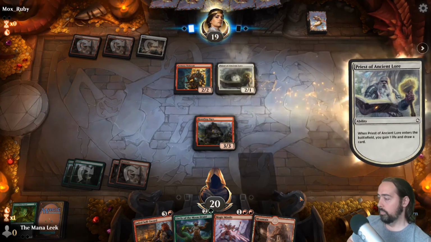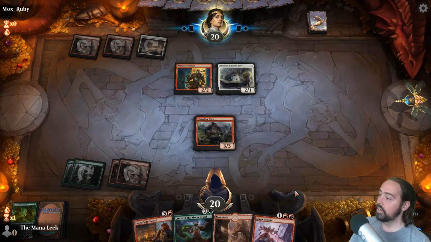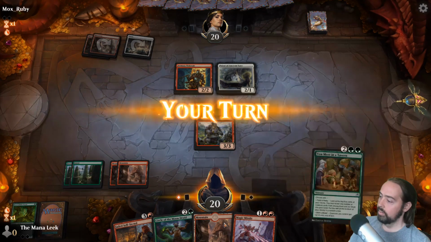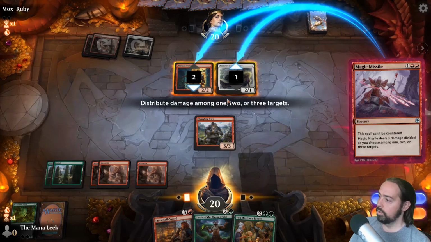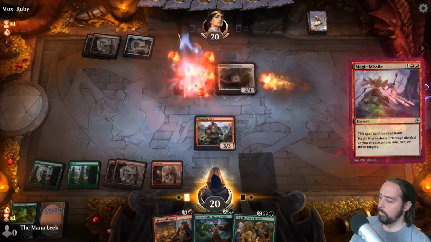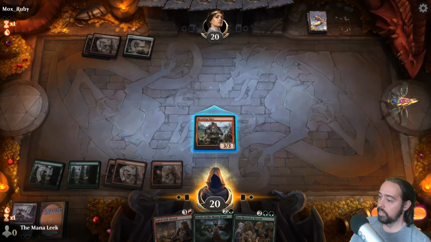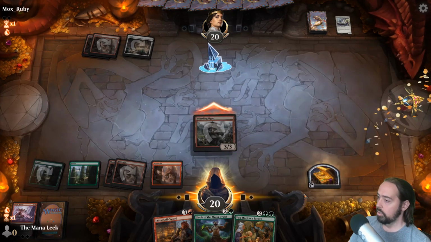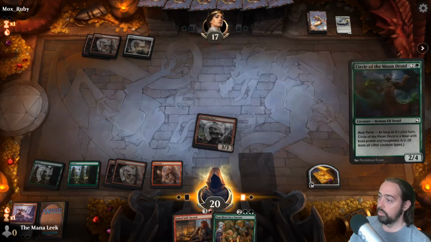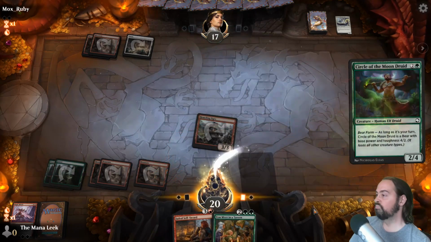Priest of Ancient Lore. That is a great Magic Missile setup. Absolutely golden. Boop, boop. 2/1. Let's come on and slam. Let's get at least a treasure. Uno treasure. So we'll turn that into a Circle of the Moon Druid.